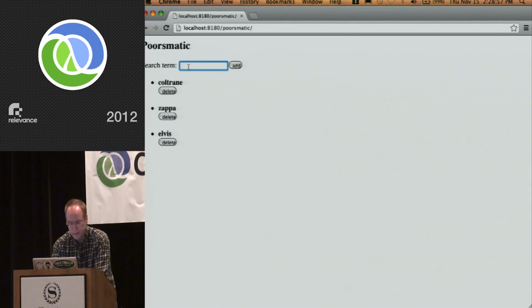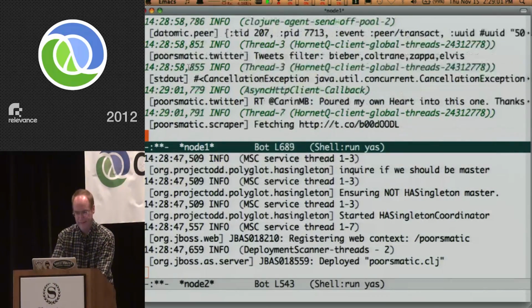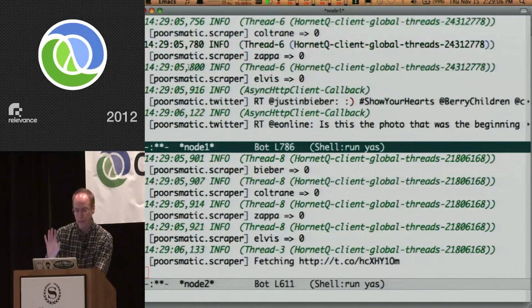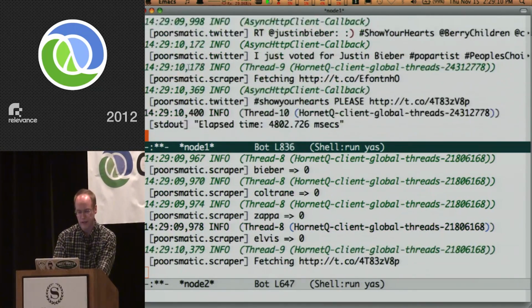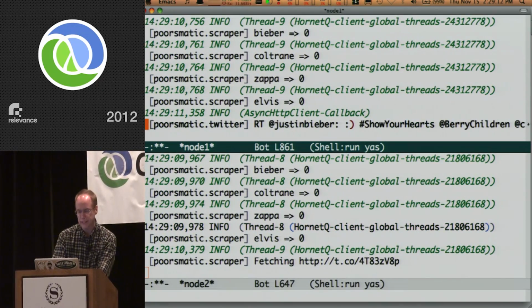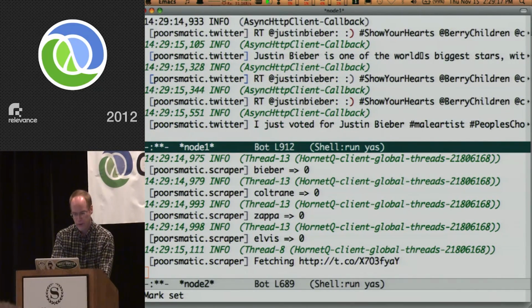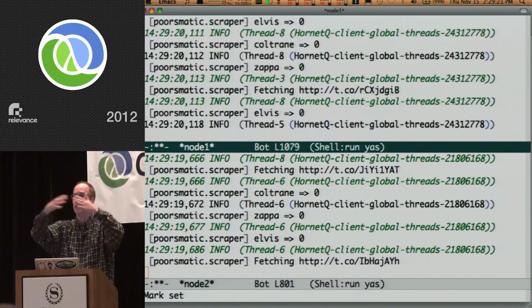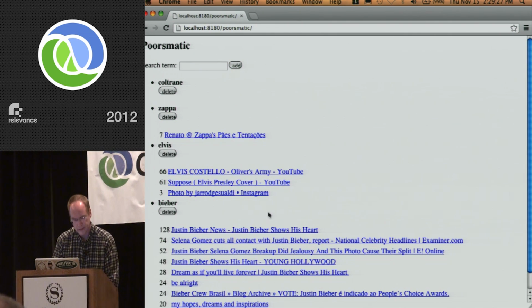Let's start searching for Bieber. Let's just get it over with. Sorry. So now look at them. You got both of them running, right? They're both scraping. I see scrape messages in both buffers, but I only see the tweets in the top buffer, right? Now, that's our automatic load distribution, right? Just as peers join and they're consumers of the queue, they get to participate. So that's cool.